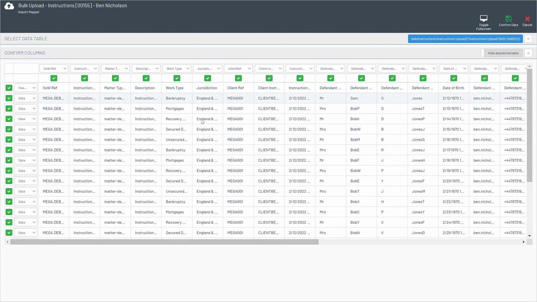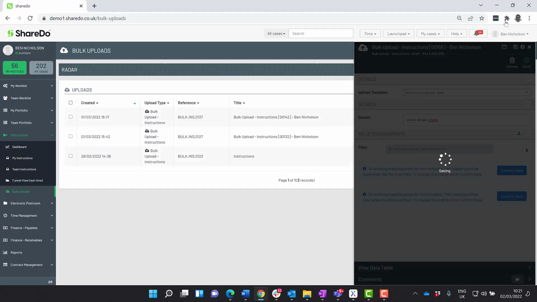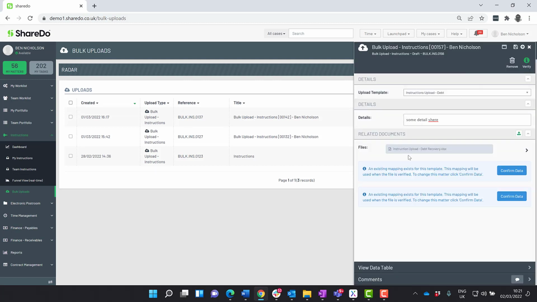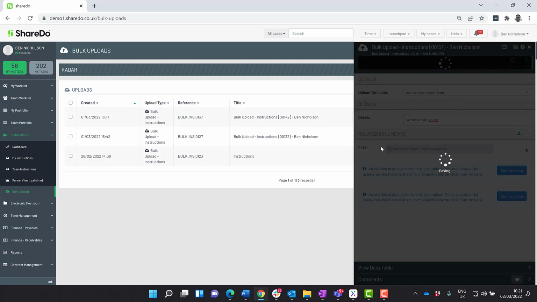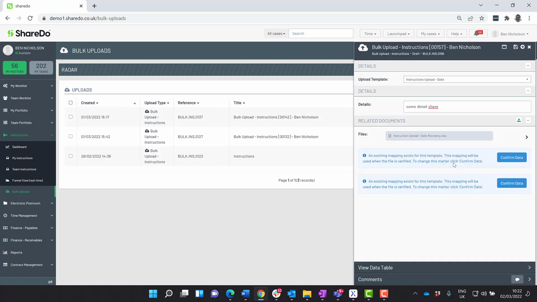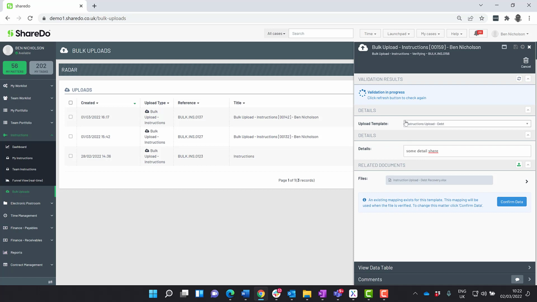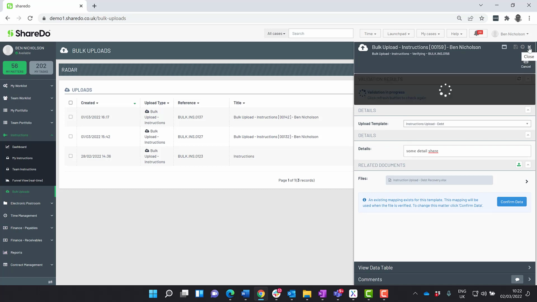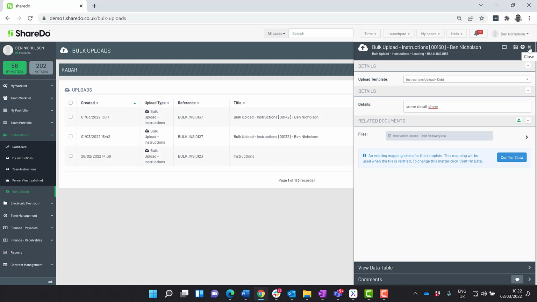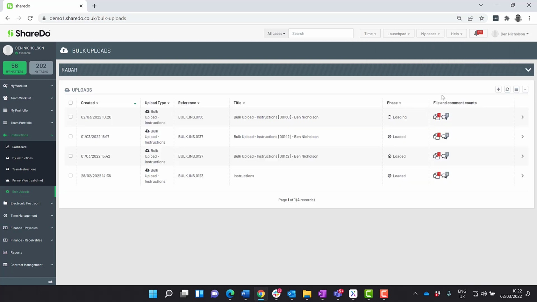But let's collapse that, just have a look at this. So broadly, it knows that it needs a column called sale ref, and it's mapped to the first column, verbatim. So you get a preview of the Excel data here before we go on. But once you've done that, and you've got consistent file formats, then really there is nothing for you to do. Let's press verify, and what it's going to do is validate that data initially, so do a first batch of validation. We'll let that do its thing, and actually we'll just close this blade now. So it's validating the data, and it's going to start loading it in.